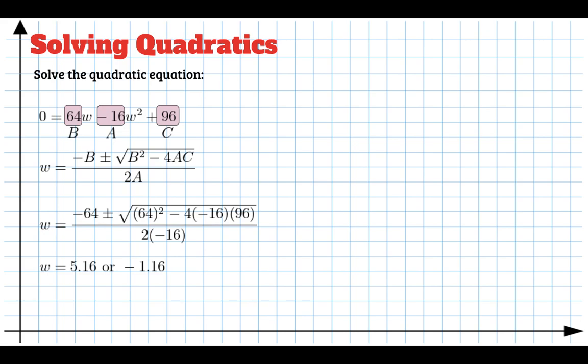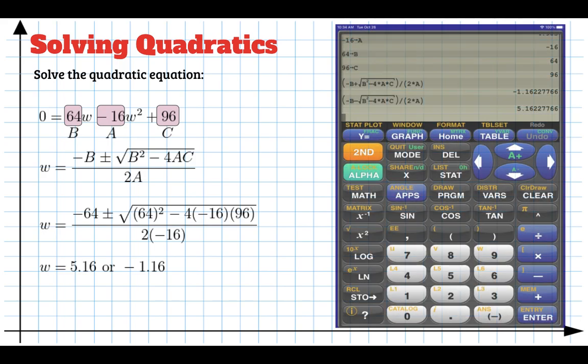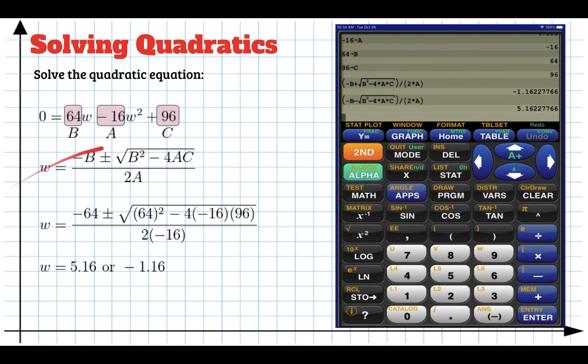Now, if you have a graphing calculator, there is an easy way to evaluate this, and I just want to show you how. If you don't have a graphing calculator, you can stop the video and go ahead and get to work. But if you have a graphing calculator, this will save you some time. Here's what I'm going to do. A is negative 16. So I'm going to take negative 16 and store it in A. The store key is this button right here. So if you type negative 16 and then hit this key, it'll allow you to store it.